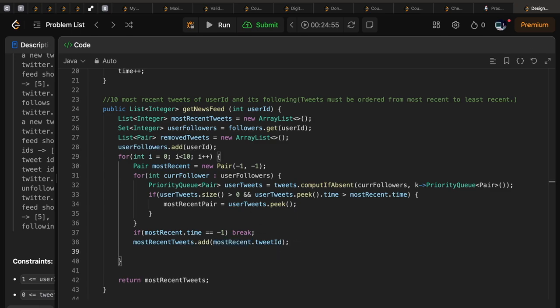So what I can do is I can go to my tweets map and get the... okay. So the challenge is how should I find this tweet now.